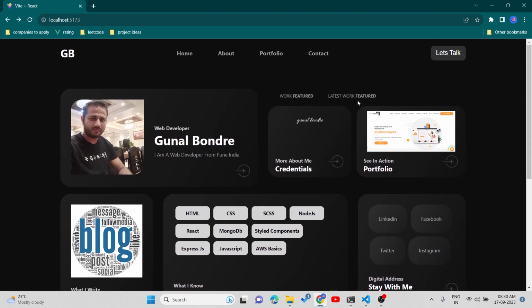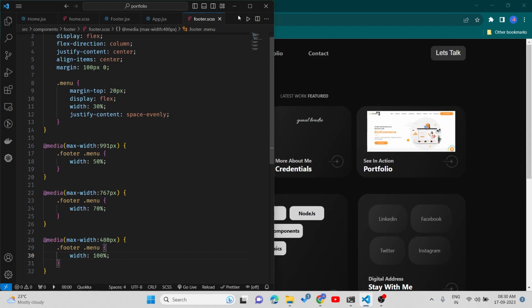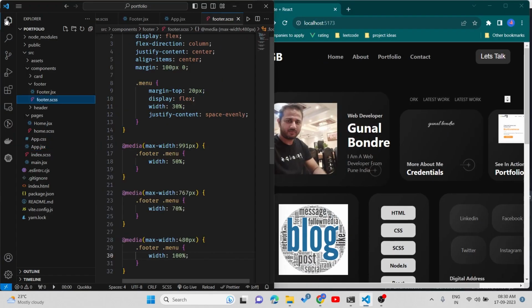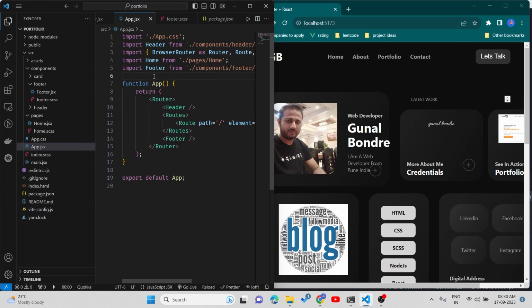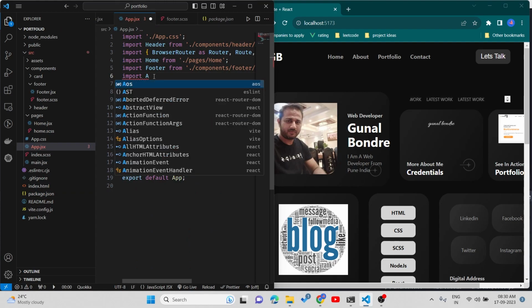Now we are going to integrate one library that will give us the zoom-in effect that we have seen in the demo. So let's go to the app.jsx file. First of all, it is already in the package.json file, so you don't need to install anything.